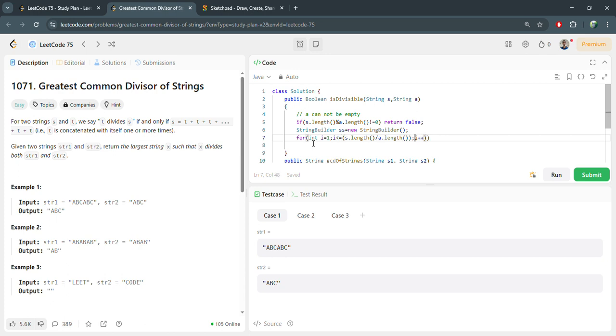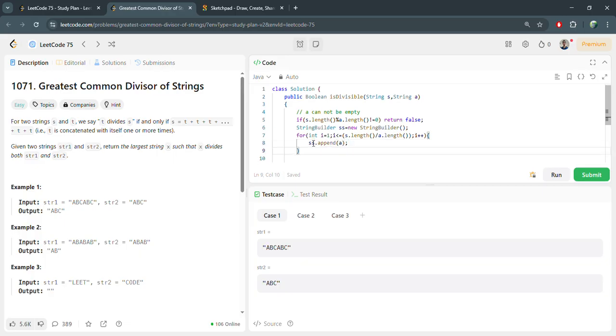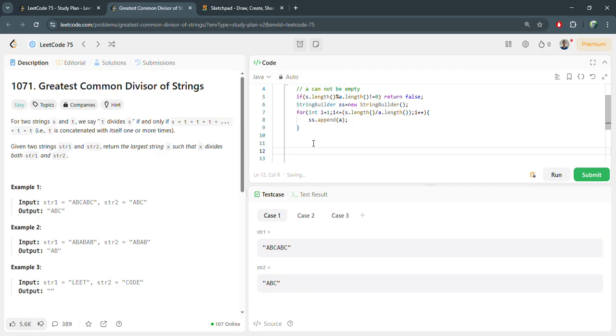I missed one bracket; we must be careful. Inside this loop, we append the string a each time.